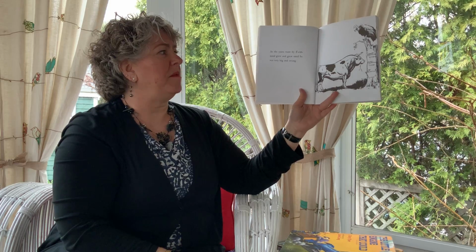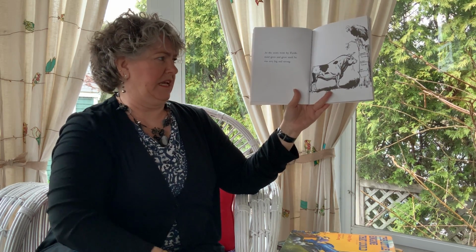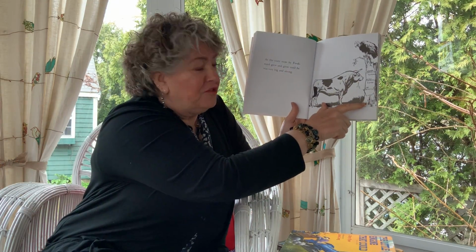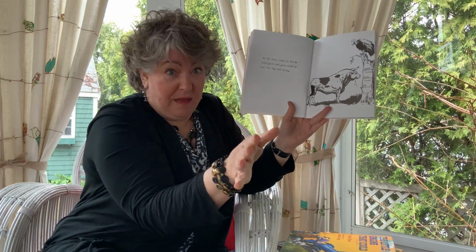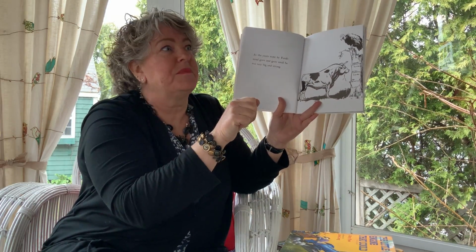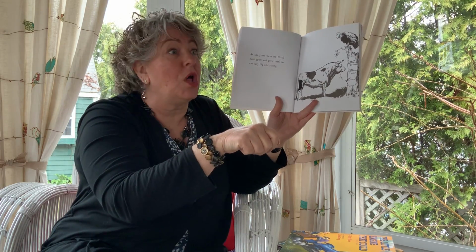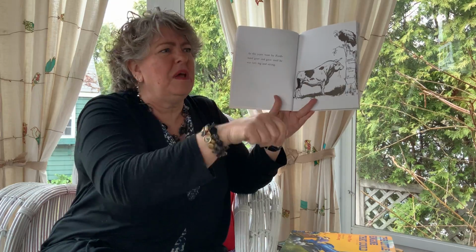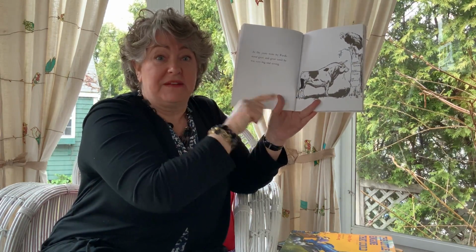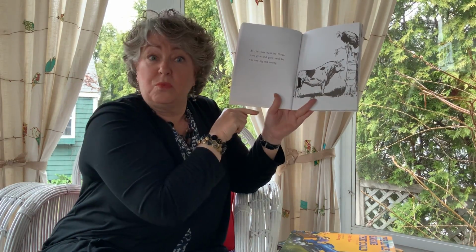As the years went by, Ferdinand grew and grew until he was very big and strong. So look, Mr. Lawson did what I'm sure lots of you do. You go stand somewhere, like the frame of a door or the inside of a closet. Sometimes people have things that you can tape up and you mark off how tall you are and how old you are. So down here it says Ferdinand was this big when he was 1 week old.